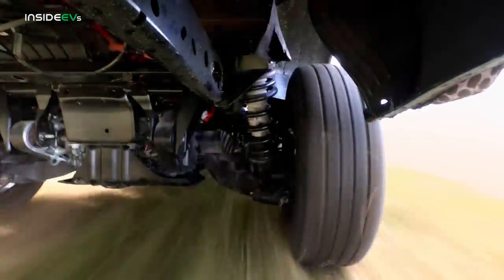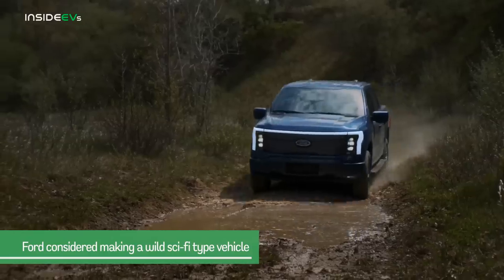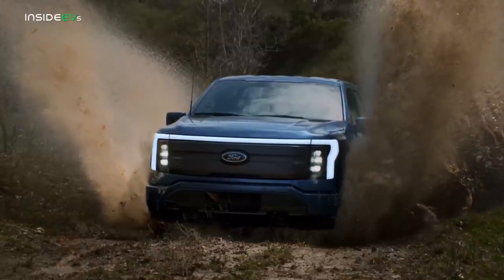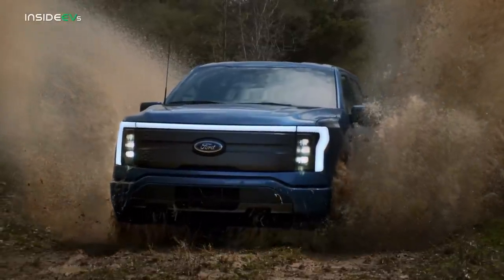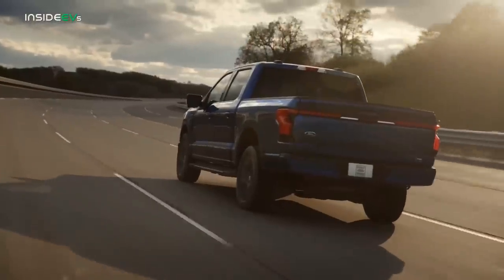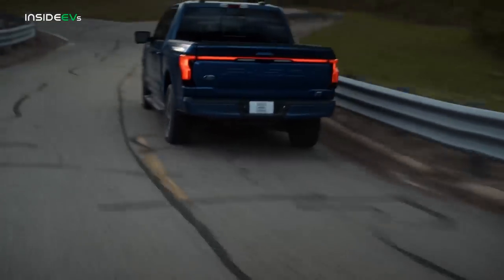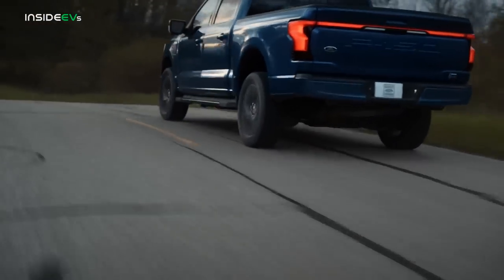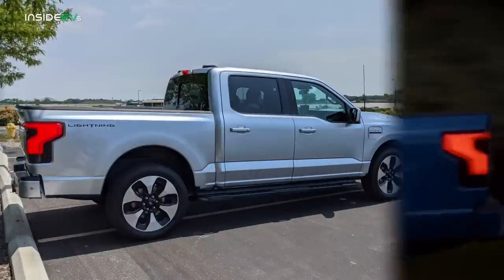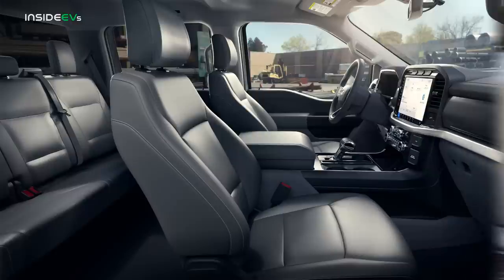Palmer told me that Ford actually considered doing what he called a sci-fi type wild design, obviously going after what Tesla did with the Cybertruck. But after a lot of surveys, they concluded they'd be better off just making a true F-150 that was pure electric. Doing so also allowed Ford to bring the F-150 Lightning to market at a price point that isn't much more than a comparably equipped conventionally fueled F-150, once you take into consideration available incentives. That's because many of the parts used in the Lightning are also used in all F-150s — Palmer pointed out that Ford buys 4 million truck seats every year, and that buying power helped keep the Lightning's price down.